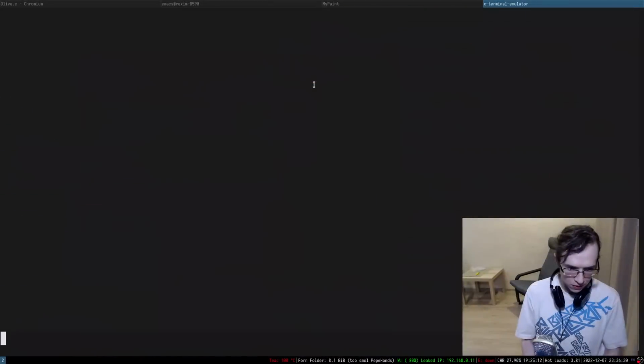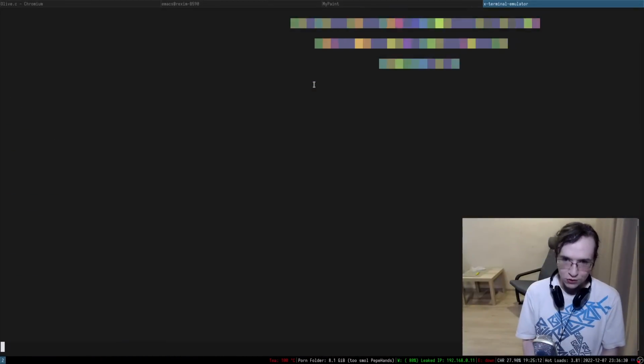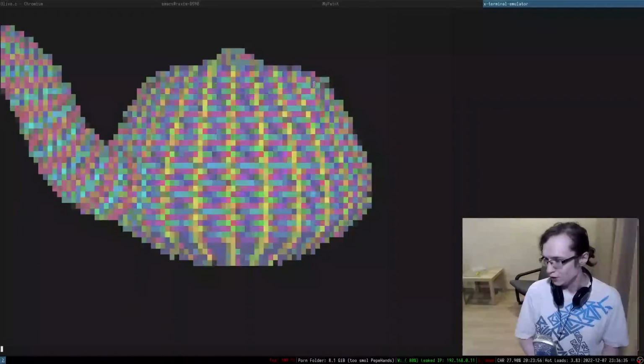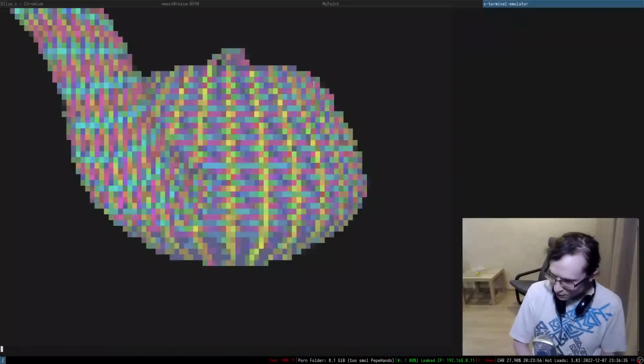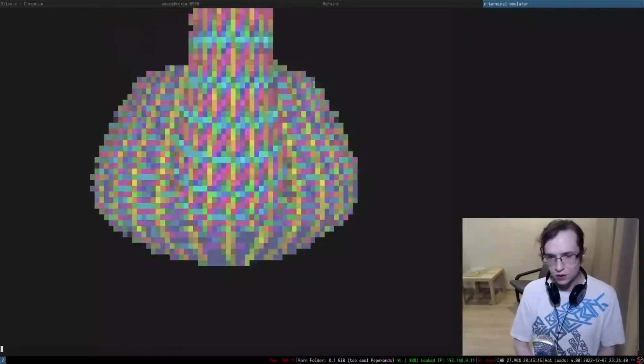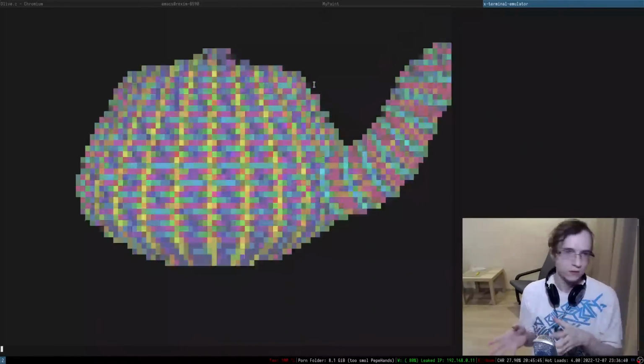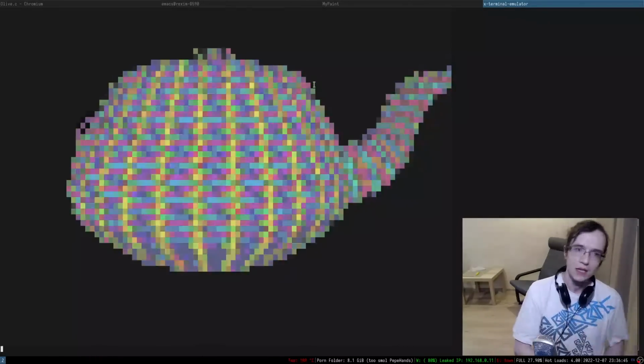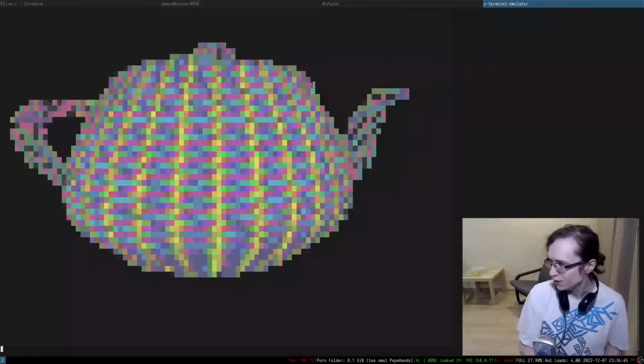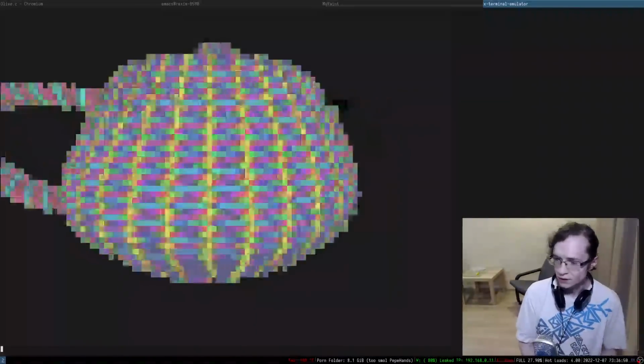This is terminal, right? It just refreshes all the time. So I just do that in the terminal, but it's the same code. The code of the demos is extremely portable, so you can compile it as a native Linux application or as WASM. It doesn't really care in what environment to execute.